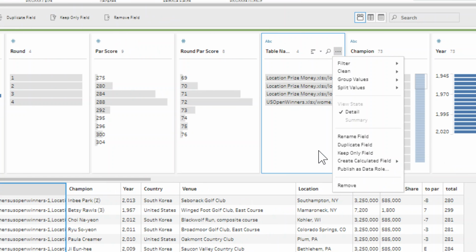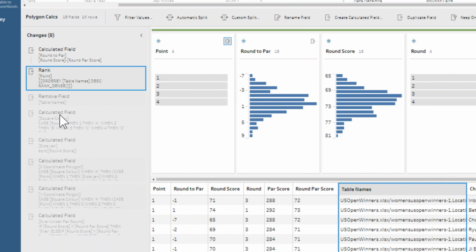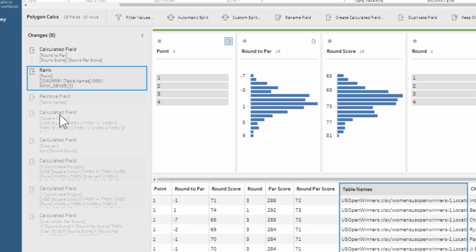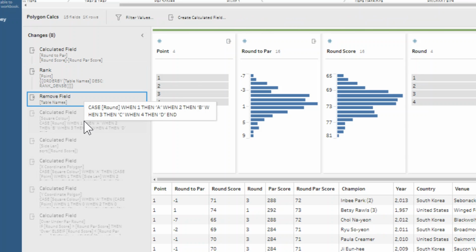And I created it as a dense rank just so that I got the numbers 1 to 4. I didn't think it really mattered which ones were numbered which, so that's the way that I did it because I'm lazy and don't like writing out long calculations, and I like to make the most use of Prep that I can. So then we're just getting rid of our table names. We don't need those going forwards.